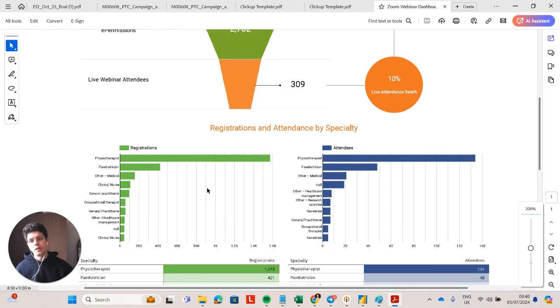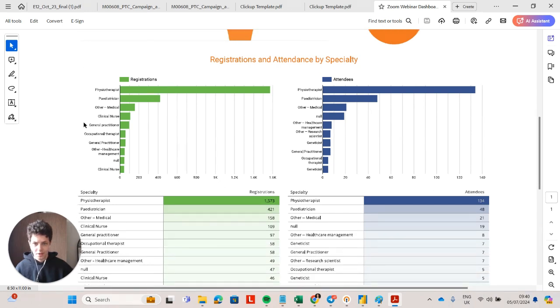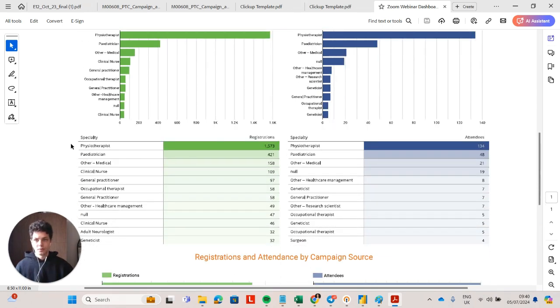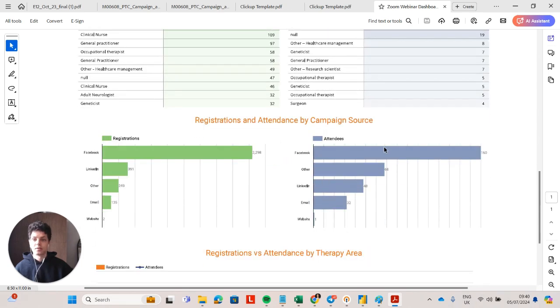You can also see the attendance rate. If I just zoom in, this is showing number of registrations and attendees by profession. This is one of the questions that was asked in the survey. You can also see the specialization of these people, both people who registered and people who attended.